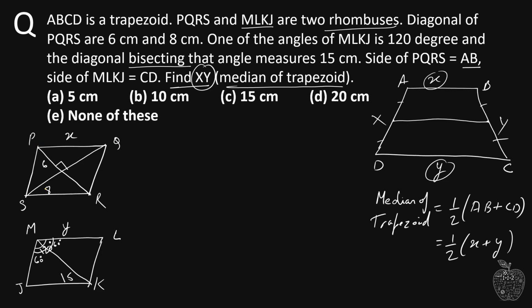Okay, so here let's take rhombus PQRS. Now diagonals of a rhombus bisect each other. So that means this diagonal bisects this diagonal, that means this is equal to this, and the length of this is equal to length of this. So if this entire thing is 8, this will be 4, this will be 4. Here PR, this entire thing is 6, so this will be 3 and this will be 3 as well. Now here we can see that there is a right angle triangle.